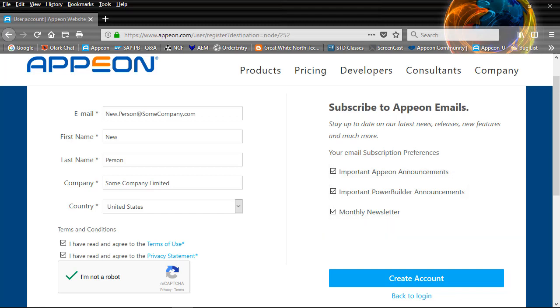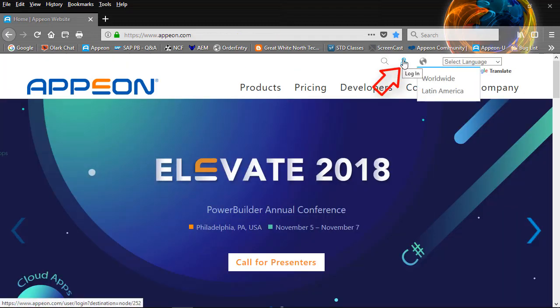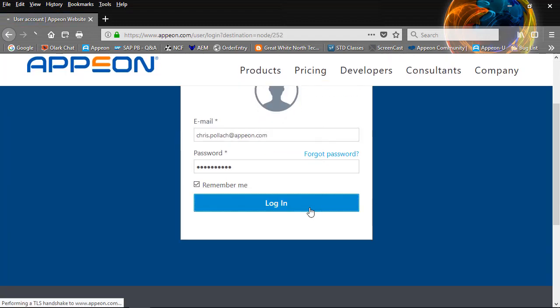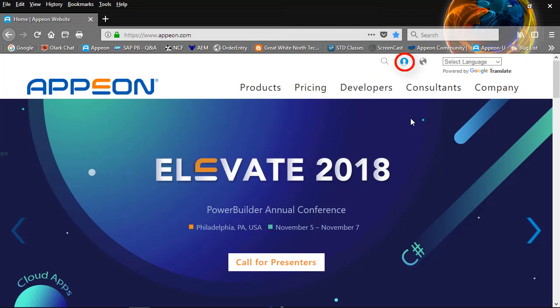You can opt out or opt in of this before you select create an account, or you can change that later on. Once you create an account, you'll be able to come back to the website and select login. I'll use my login credentials and select the login icon. At this point we actually have a blue background person ID icon at the top right hand side. That means you're logged in and everything's ready to go. You'll need to pass that information to your license administrator in order to create your license.